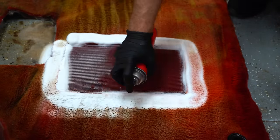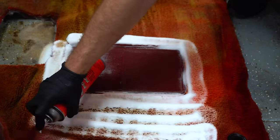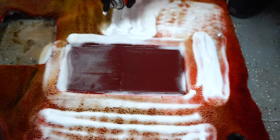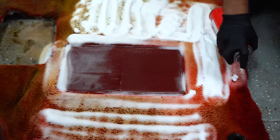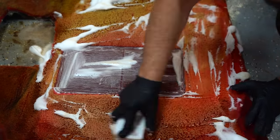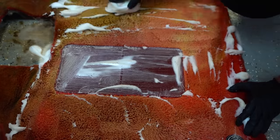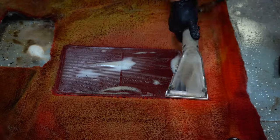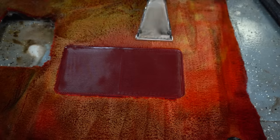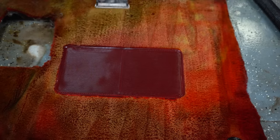So the foam that's being used here is actually a stain penetrator. We thought this would take out the yellowness to the carpet, but it didn't. That's how we concluded that the carpet is actually either sun faded or the dye was missing. We really don't know. All we know is it didn't change anything. It still stayed yellow, but that's not a big deal because, like I said before, we are dyeing this carpet black.